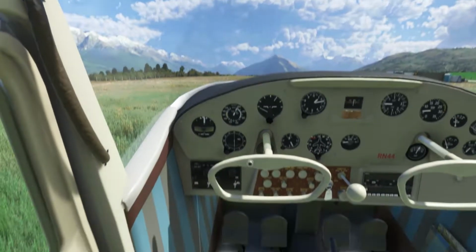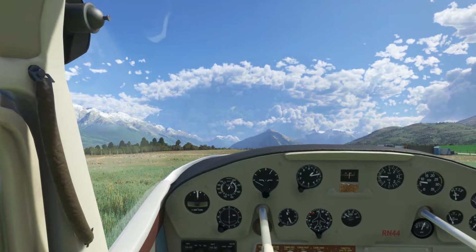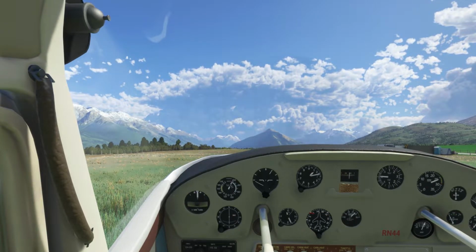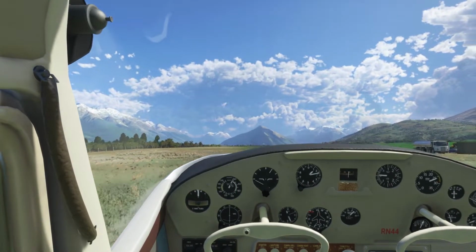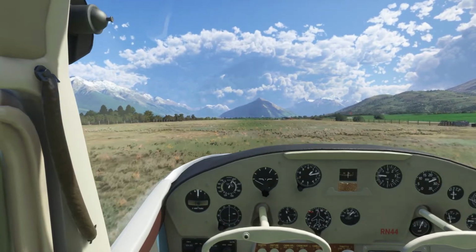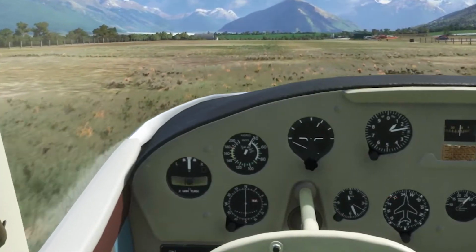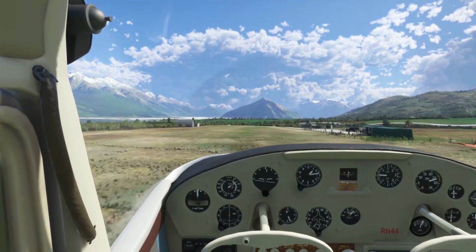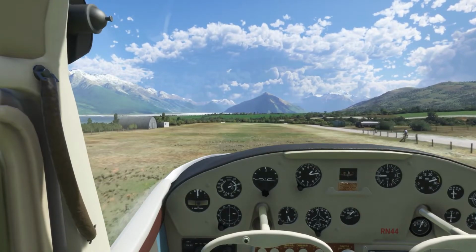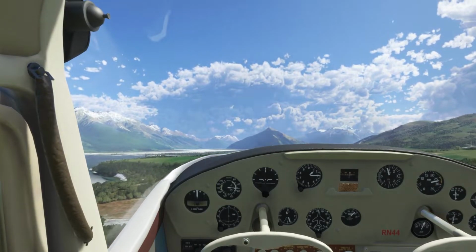Alright, one notch of flaps coming down. Seat belt's in. Center view. Full brakes. Back pressure. Full throttle. Release. And we'll give her a little bit of forward pressure just to get the tail up. Tail is flying. Barely. And we'll wait for the needle to move on the airspeed indicator. There it is. Build a little airspeed. We'll get rid of the flaps. Continue building airspeed. And we'll start a nice steady climb out.